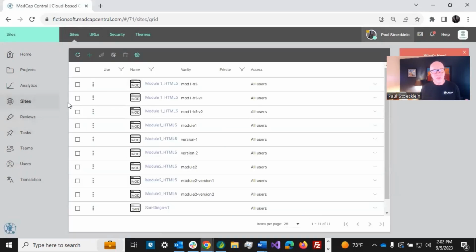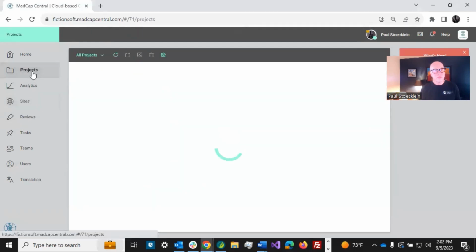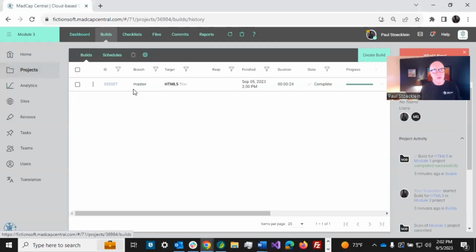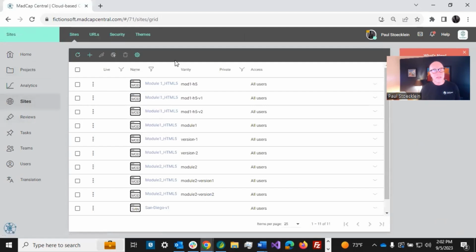So what do I want to do? Well, I have this project right here, module 3, and I just built some output. I only have one output for it. If I had multiple, you'd see lots of rows in here, each with a different ID. But I'm going to create a site for this, and all a site is, it's a collection of information about that output.